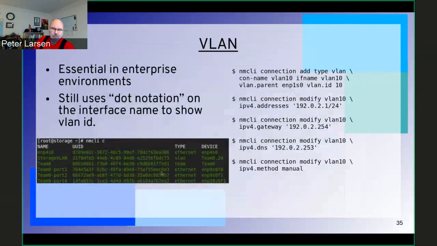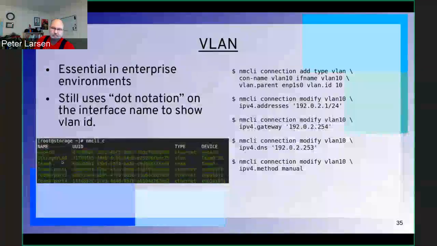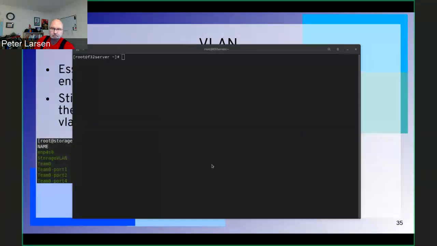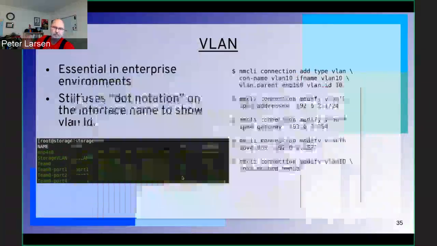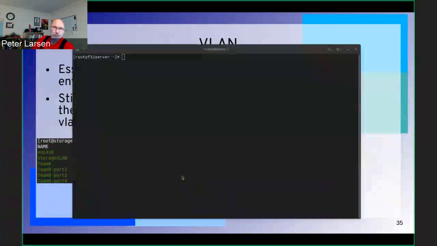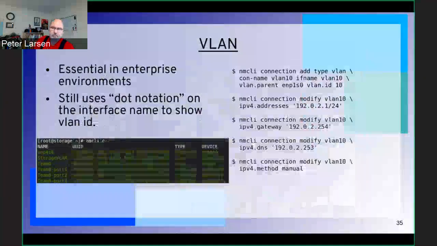So here's an example of one of my servers that I use in a lab that uses a VLAN. I use the name VLAN to make it simple. But I can also see by name out here, the .20 is the VLAN ID that I'm using. You can actually see that it is built on top of a team that is spread over three NICs. So I can nest these things together at any level that I want. I start with a physical network, team them together, put them on VLAN. I could then put a VPN or something else on top of that. It doesn't have to be only one layer on top of it.